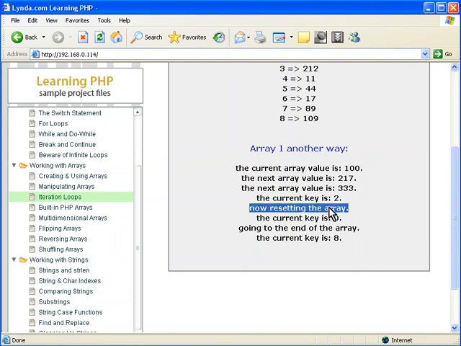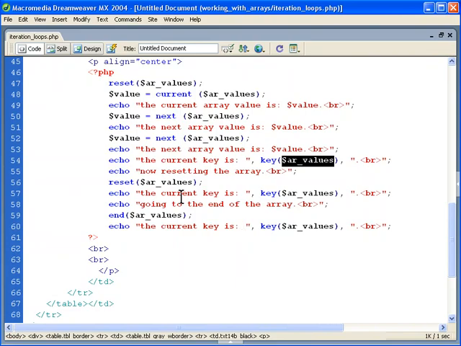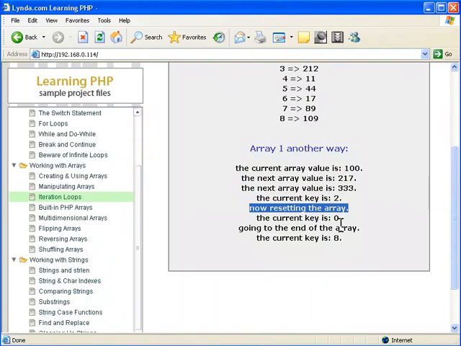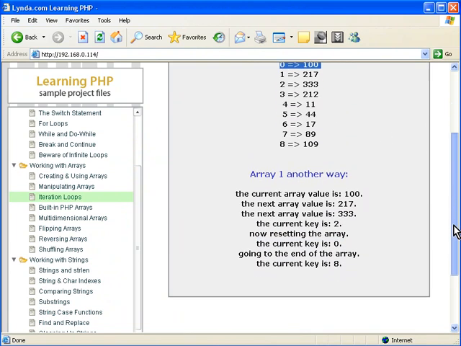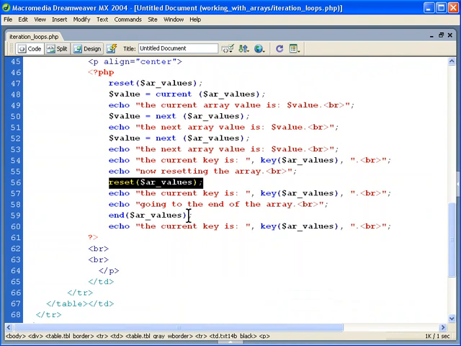You can even see that we can reset that back as we do here, and that's going to put us back into the first slot again, and we grab the key for that first element there, the first key in the list, and that's what's returned, 0, because that is the first key in that list. And we can also go to the end of the array. So many things you can do. You want to look up arrays on the PHP.net documentation for more information.